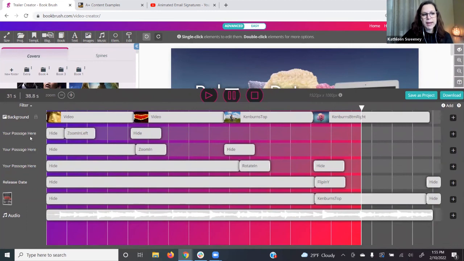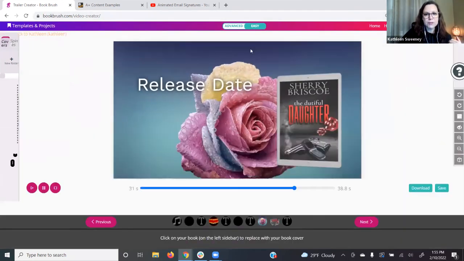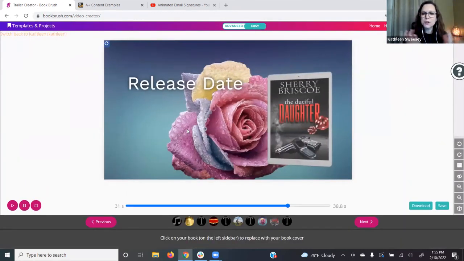Like you'll see the first passage is set to hide, then zoom in left, then hide again. So they're all kind of lined up with those different backgrounds. And you can bring more things in and edit in here, but then you can go right back over to easy mode where it feels comfortable. So that is pretty much the whole thing. Let me mention also, we didn't talk about box sets, but we have a box set creator that you can do images for that too.